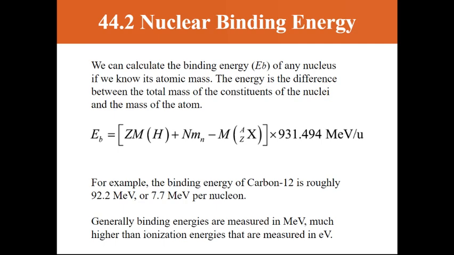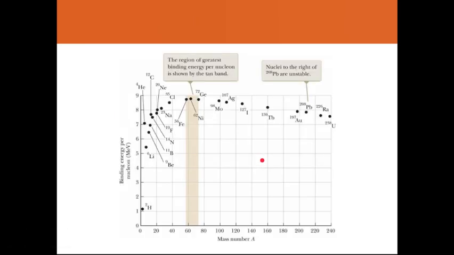You can compare this to the ionization energies, which you might recall for the hydrogen atom was just a few electron volts. So clearly, getting an electron out of an atom doesn't take as much energy as it does to break a nucleus apart. Also note the formula. It might be apparent that this term accounts for the total number of neutrons times the mass of a neutron. But the term that accounts for how many protons you have accounts for the mass of a hydrogen atom, which is just a proton anyways.